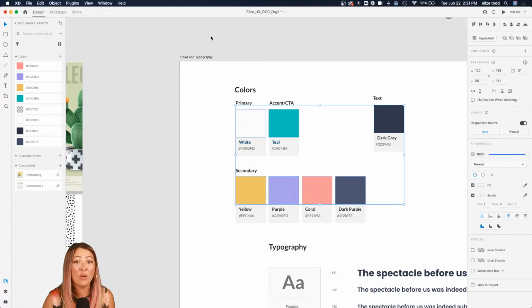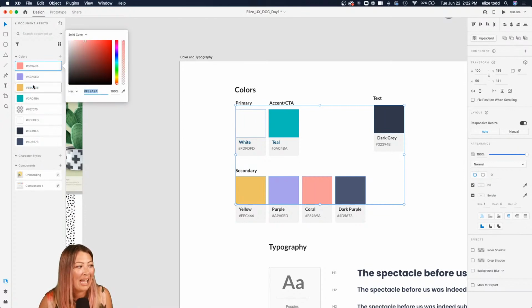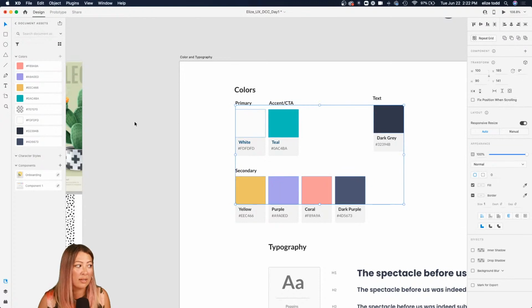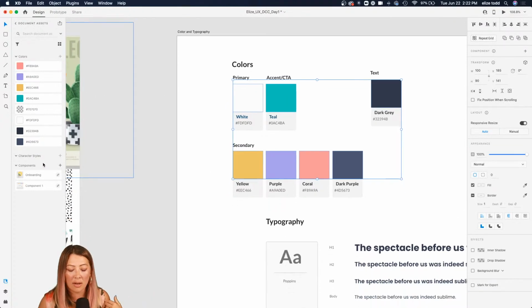Why is because we are going to potentially make changes to our colors. And when we're working in big files with big teams, this is a best practice to learn, to make sure you have all your colors in here. Because if I decide I'm going to change and right click, edit this and change it to black or red, you see over here, it's going to reflect and change that color throughout my whole design. So I can go ahead and make those changes as I need to. All right, so that's why we add them on to the left-hand side.